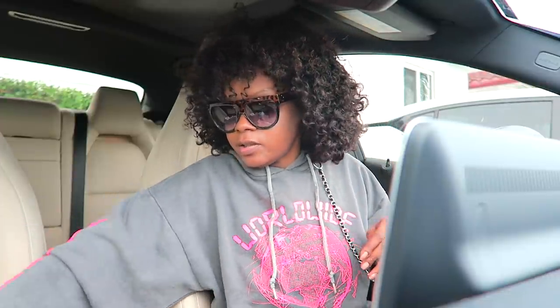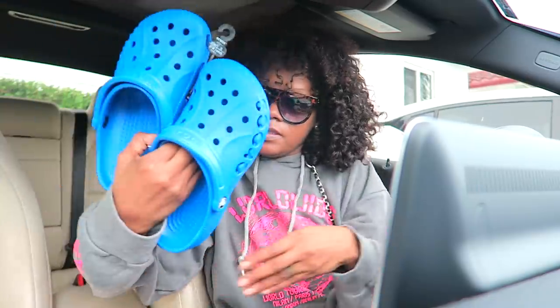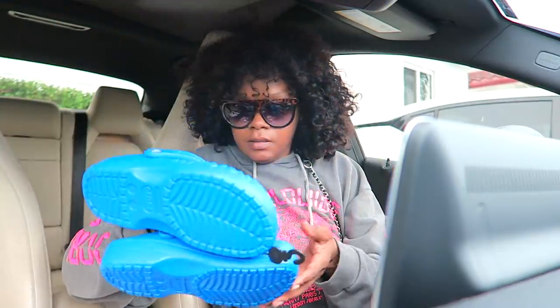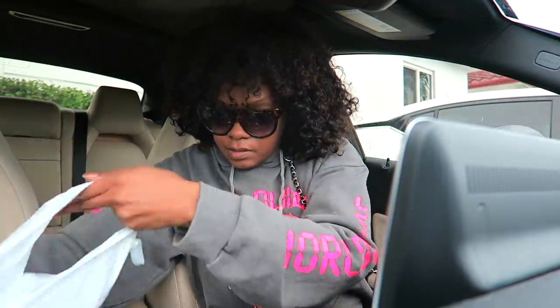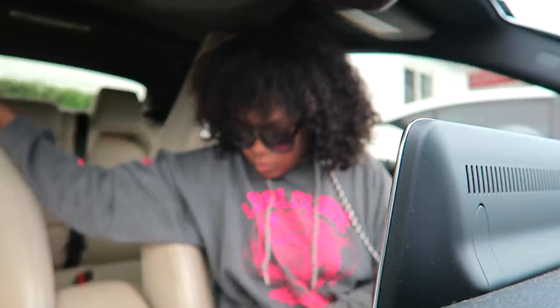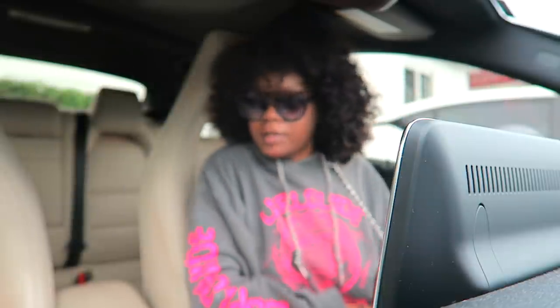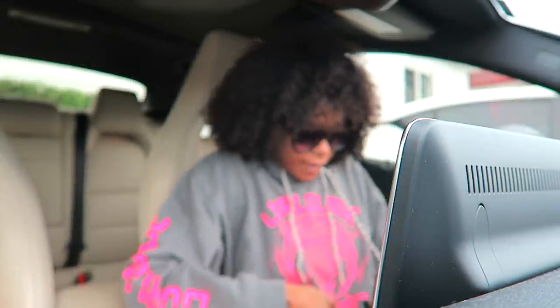In Marshall's, I ain't show y'all, but I found me some old Crocs. Do I need another pair of Crocs? Probably not, but they're only $19.99 and I didn't have any blue ones, so I picked those up. So that's all I got. I'm really trying not to buy nothing or spend too much this month. I do have a trip coming up at the end of this month, finally.